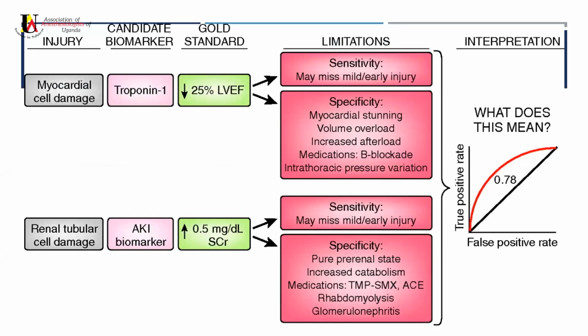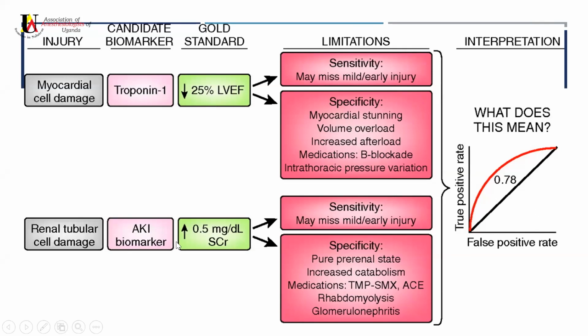And because of course, Erasmus told me to talk about this. One of the good markers of injury, as you know, is troponin. For them, when they were studying it, they would use a surrogate of 25% reduction in left ventricular function. And so when you are interpreting these tests, you look at sensitivity and specificity, which is going to tell you what is happening to the heart. Are you able to tell exactly what is happening to the heart? Are you able to take in the people who are injured? And are you also able to rule out the false positives? And of course, for interpretation, you want to use your ROC curve and you want to be able to have as much sensitivity and specificity as possible.